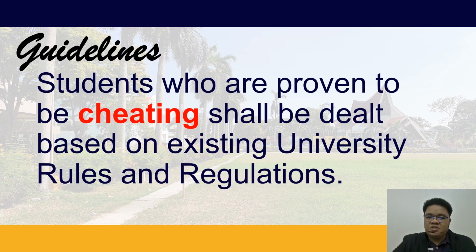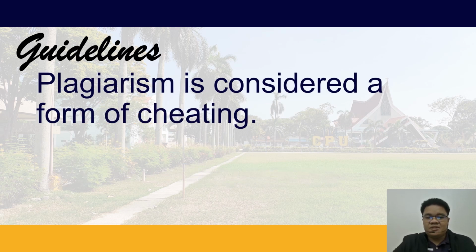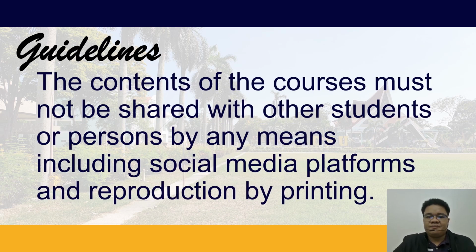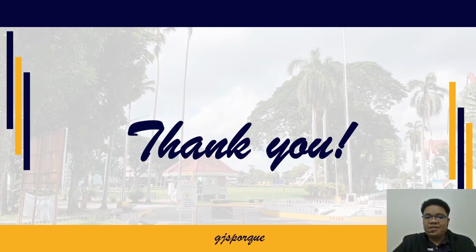Students who are proven to be cheating will be dealt with according to the existing university rules and regulations. Plagiarism is considered a form of cheating. Hence, proper citation and referencing must be practiced by all students. Any recording submitted as a form of requirement should not be shared publicly without the express permission of the owner. The contents of the courses, that would include the course materials, the discussion forum, the handouts, the posts of your classmates, the videos, the posts of your teachers, must not be shared with other students or persons by any means, including your social media platforms and reproduction by printing. Thank you very much for your kind attention.